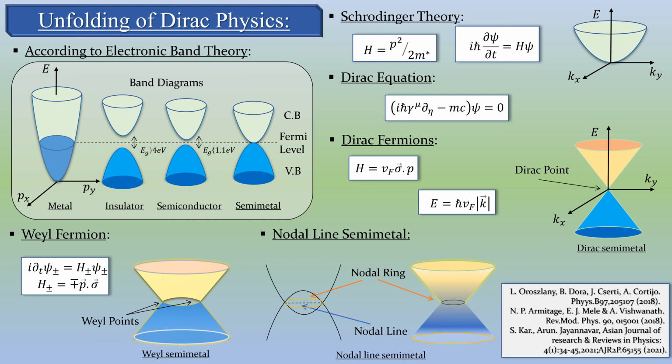According to band theory, the gap between the conduction band and valence band classifies materials as metal, insulator and semiconductor. In a semimetal, for some discrete wave vectors in the Brillouin zone, there is a gapless spectrum. So at those k values, the gap between conduction band and valence band is 0, but it is non-zero for other k values. It becomes interesting when the crossing is linear, because then things change dramatically. In linear crossing we have effective mass equal to 0 at the crossing point, and it gives huge mobility to the particle.